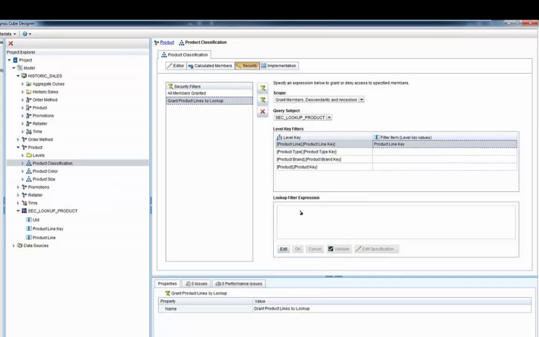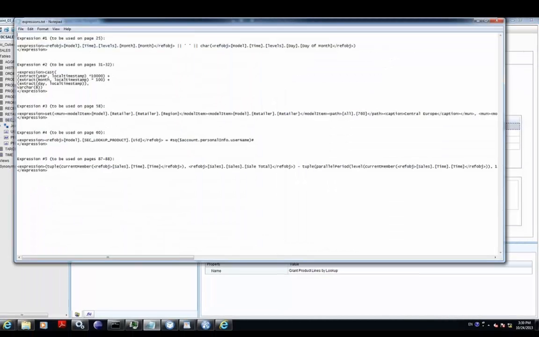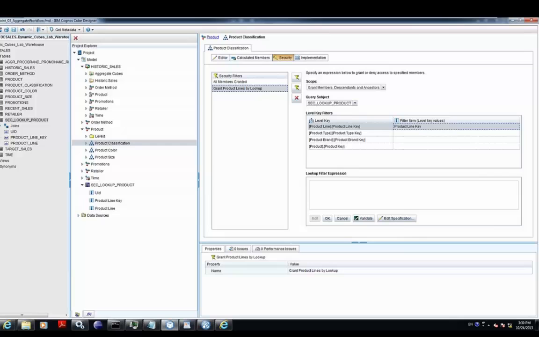Okay, so I've mapped the product line key column to the product line in our hierarchy, but what about that user logon? So this is a little trickier, and this shows your knowledge of LDAP. You would need to know about your LDAP system or whatever authentication or security provider you're using. You could also use the Cognos groups if that was your way.